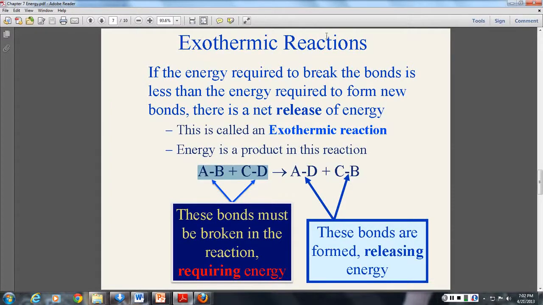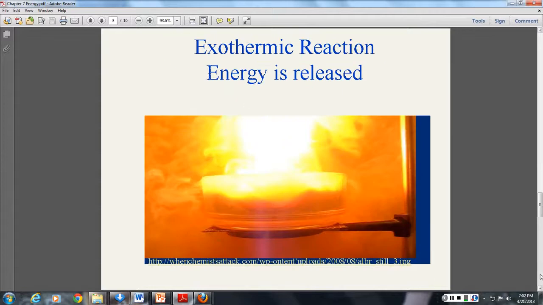All right? Well, what's an endothermic reaction? Well, here's a good example. As you can see, this is an exothermic reaction, and you can see the flame and the smoke and the heat. The new bonds that are being made take less energy, and therefore that extra energy that the molecular model absorbed when it broke the initial bonds has to go somewhere. And as you can see, it's being released to the surroundings.